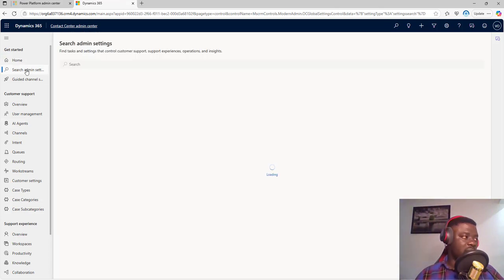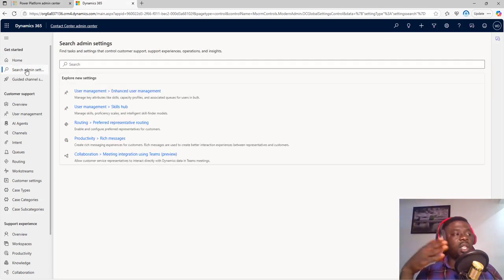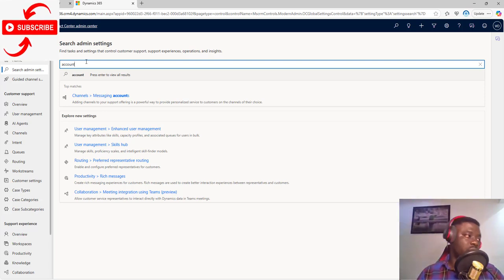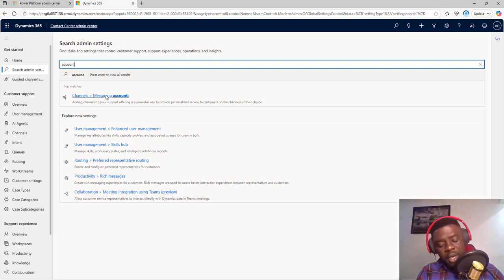So below that, we have the search option. So this is where you could do a quick search. So let's say you're trying to perform something and you really don't know where to quickly go to. You could do a search here. Let's say I come here and search something like, let's say, accounts, right? So you could see it has opened up channels and managing accounts for me. So from here directly, it can lead me to those places.